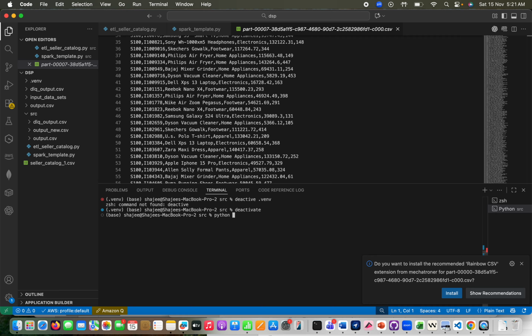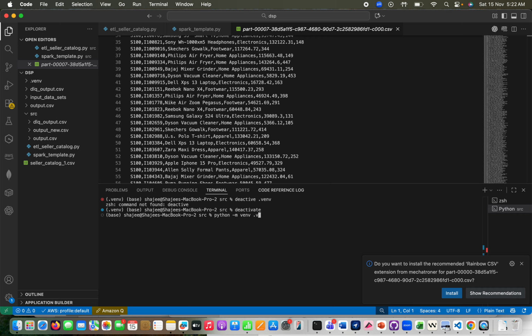Python, use it carefully. Some of you might have installed it as Python 3, some might have it as Python. So just figure it out. I'm pretty sure you have already started using one of those. So now I'm going to show you python -m virtualenv .venv, right? This is the name I have given over here.